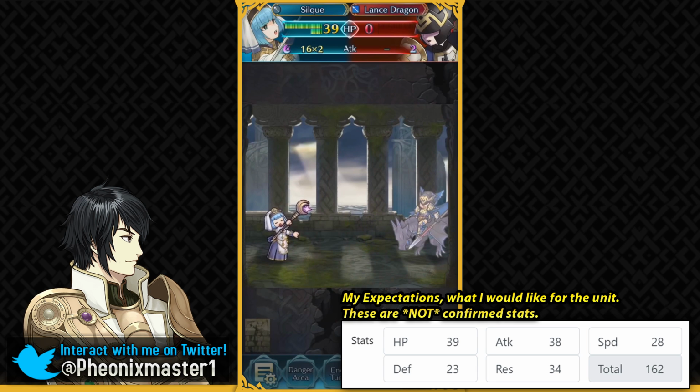Because I don't want her to be just another healer who's not very strong or not even fast. Have something, either one of those. We have a good amount of fast healers, so I would like a really strong healer in Silque with 38 base attack. I think that would be pretty nice. So that's my expectation, what I would want out of Silque, because then she'll be amazing. This is the kind of stat spread I would have liked Mercedes to have, because I really like Mercedes.